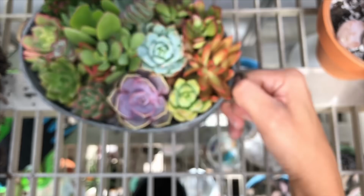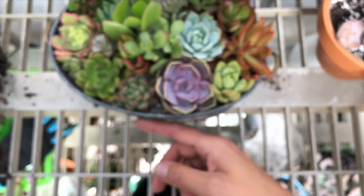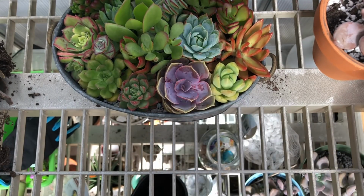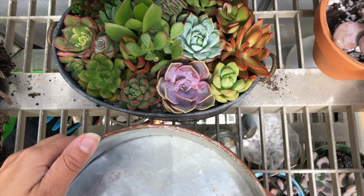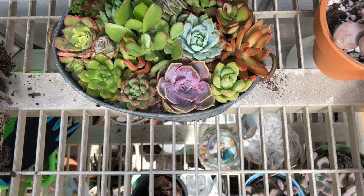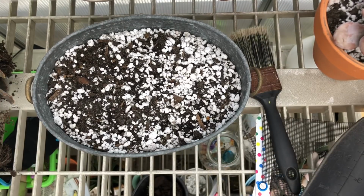So what I came up with, because I don't have other tins that I really like for this project, but this one, I really like this tin. I'm gonna send her this tin, so I have to remove these beauties, and I don't think they'll fill this up, but I'll try. So yeah. Okay, I would say that's pretty good dirt. I believe it's enough dirt for what we're gonna do.